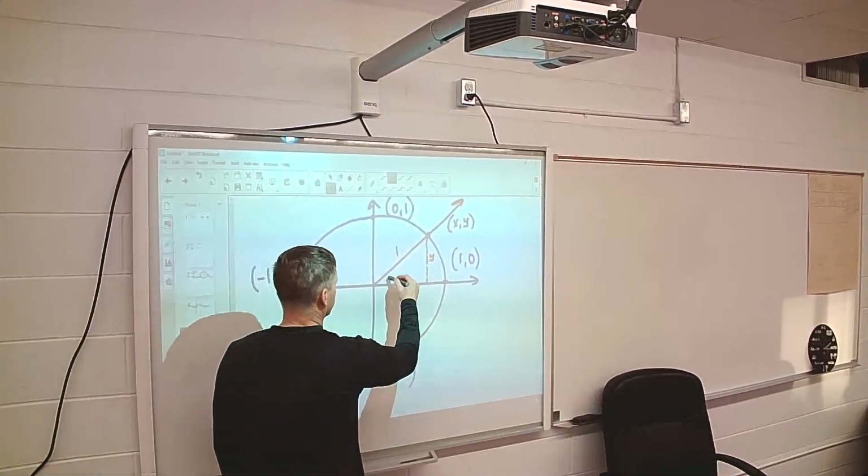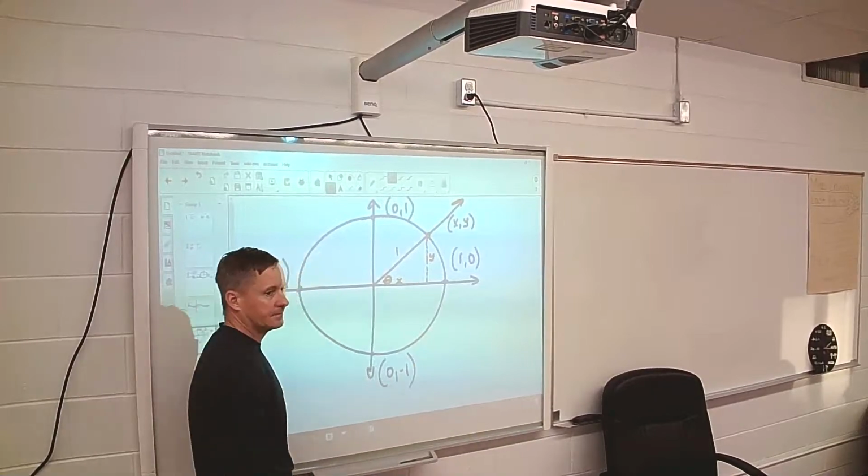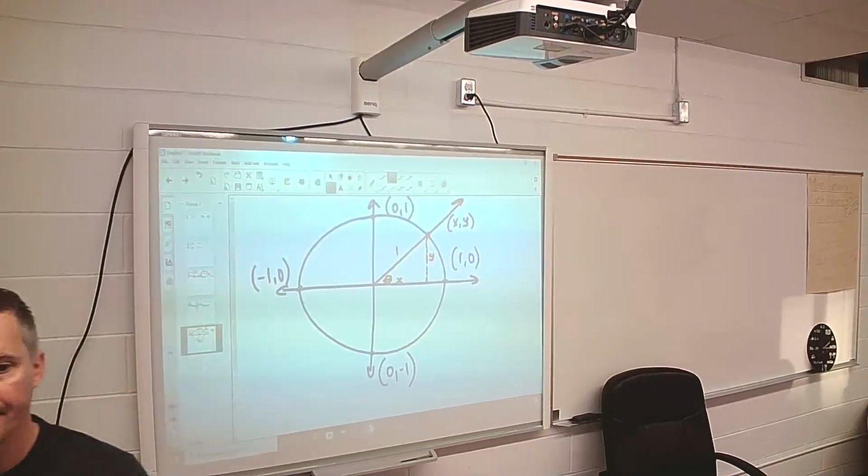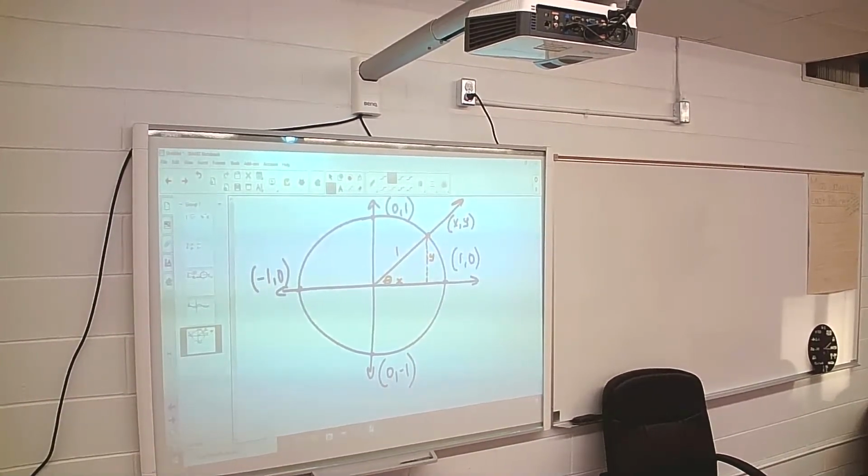I'm going to make this angle right here theta. Everybody following me so far? So all I did was draw a triangle. I drew a line from the origin connecting to the unit circle. The point, the coordinate is xy. The angle is theta. I don't know what the angle is. It represents any angle. Theta just represents an angle, the same way that x and y represent a coordinate. Theta just represents any angle on this circle.